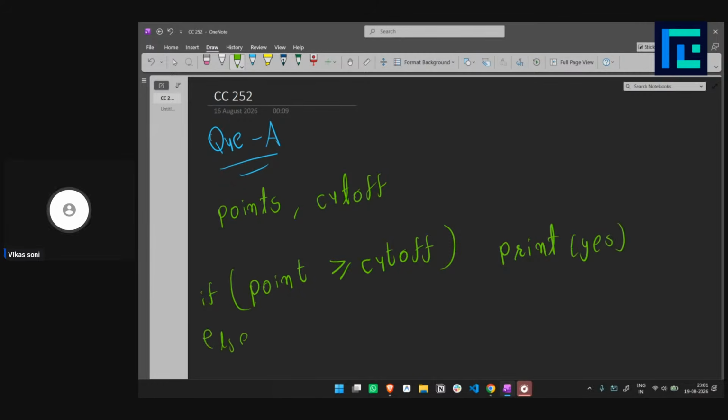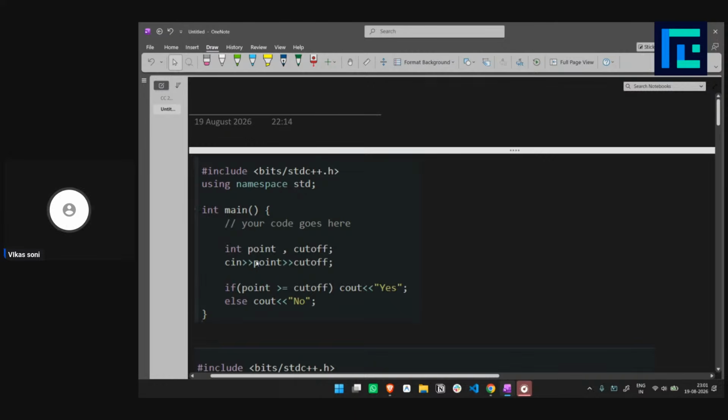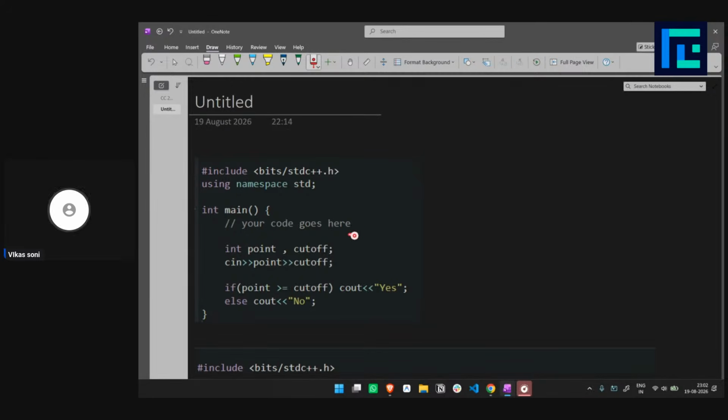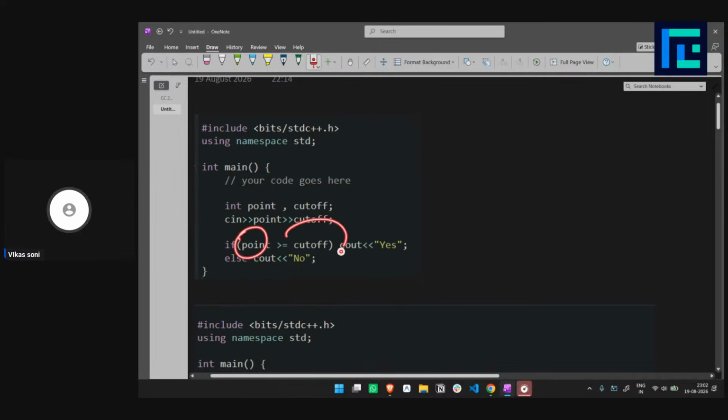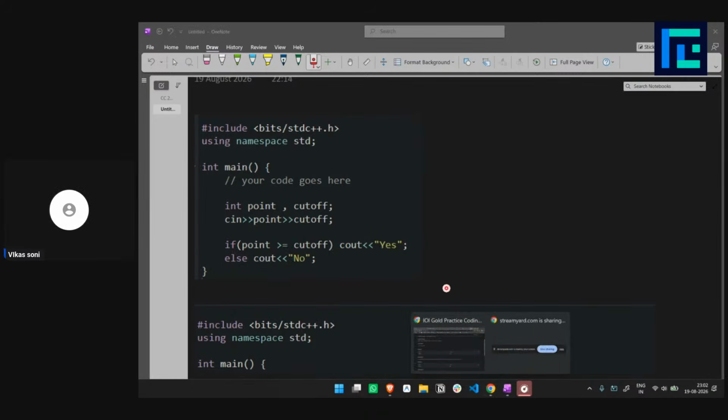Else we have to print no. So yeah, that was it in this question, and the code is only this thing. We take the input of two variables: the points the chef has and the cutoff to get the gold medal. If points is greater than or equal to cutoff, we print yes, else no. Yeah, that's it.